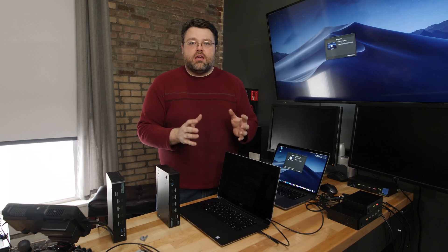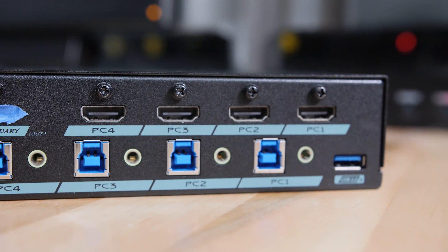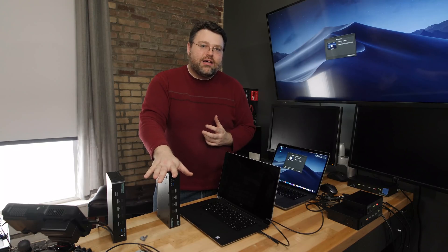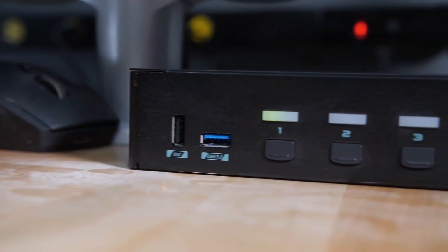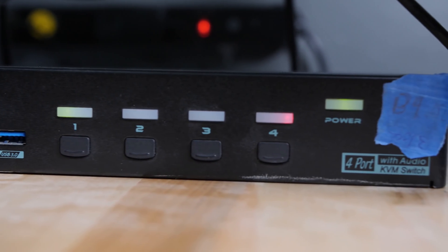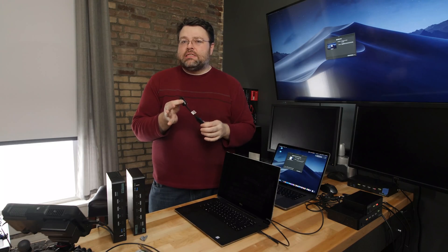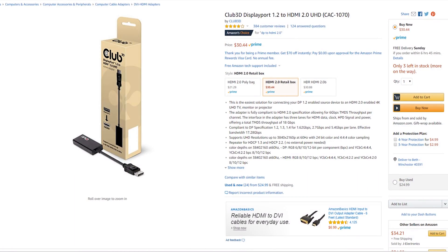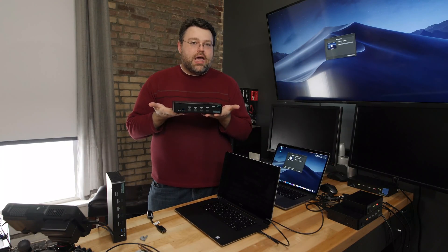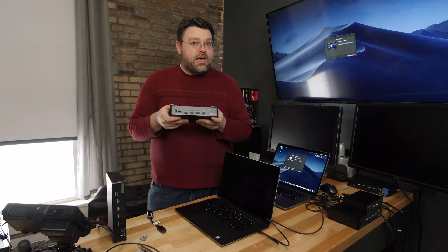There are two new models, which is the reason for making this video. We've got HDMI that supports 60Hz, 4K, 3840 by 2160. HDMI is slightly less bandwidth than DisplayPort 1.2, so we did the best we could, but it's HDMI 2.0. That's what I've been using on my workbench for all the videos and monitor switching. If you have a mix of devices — some HDMI only, some DisplayPort and HDMI — I've been using the Club 3D DisplayPort to HDMI adapter. But if you want an HDMI KVM that does 4K with USB 3 and all the lessons learned from the DisplayPort KVM, we have that on the Level 1 store.